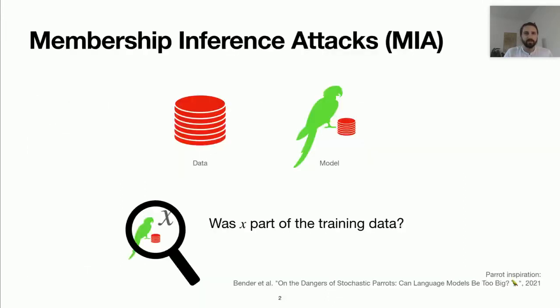So what are membership inference attacks? These are attacks against privacy of machine learning or statistical models in which an adversary aims to learn for a given record X whether this record was part of the training dataset or not. Because machine learning models are a bit like parrots, they can memorize what they have seen in the training data. By querying and inspecting the model in different ways, an adversary can get a non-trivial advantage at identifying if a record was used in training or not.